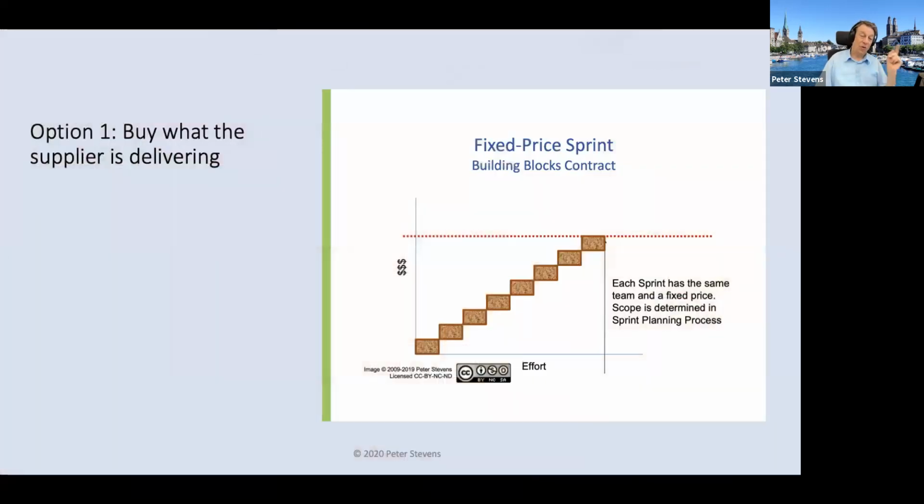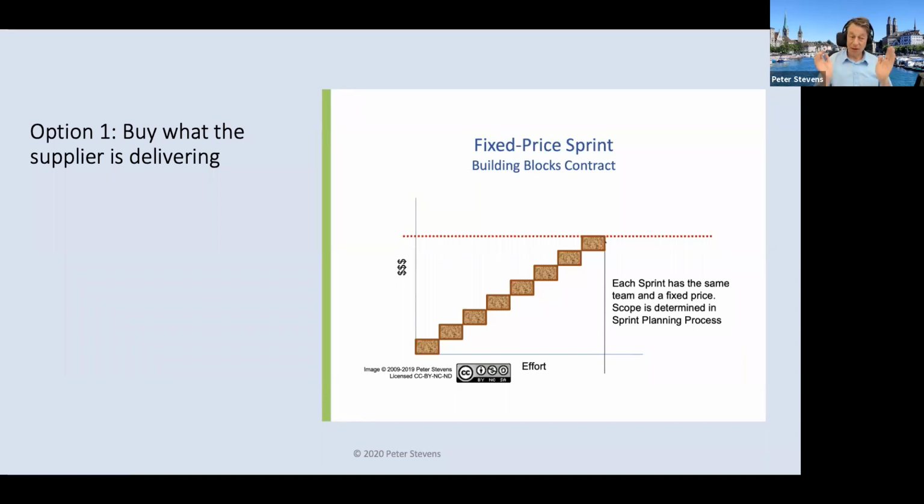Now when we ask how we want to work with our supplier, one way to do it is to say, well, what we're really doing is buying these bricks. We're buying sprints from the team. Why do I think about it this way? Well, one thing about that team is they have unique knowledge about each other, about the technology, about the tools to build the technology, about the marketplace, about how to work with the client, et cetera. That knowledge is actually increasingly valuable over time.